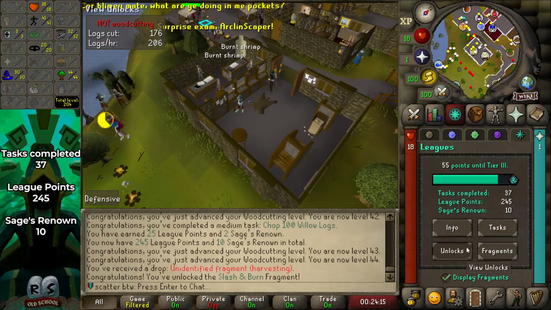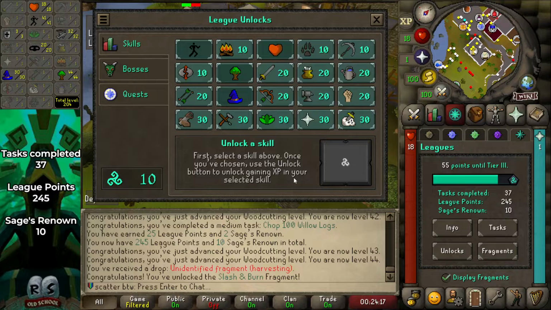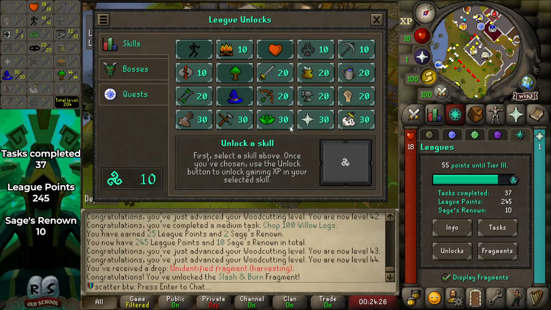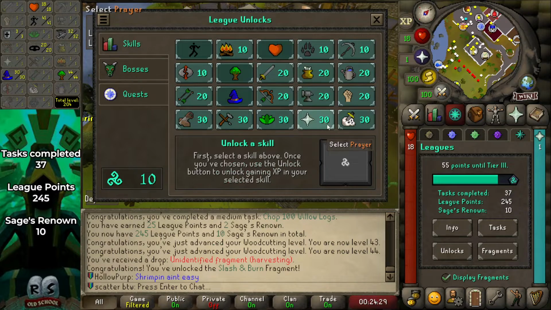You can see we have 10 sages renowned now. And so I could unlock firemaking, runecrafting, hunter, or mining. Bosses and quests I don't think are going to come until I have almost all of the skills unlocked. But what I'm thinking is possibly saving up for either prayer or attack and or strength.